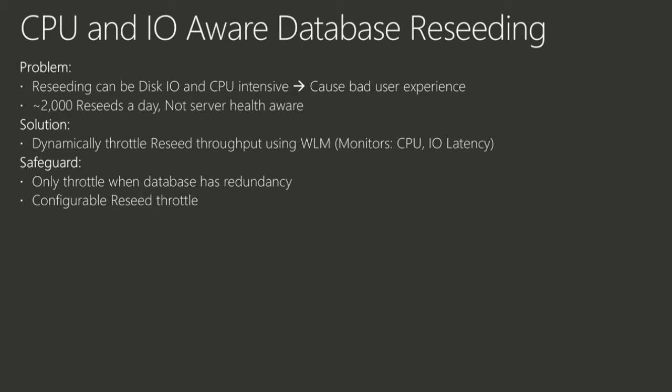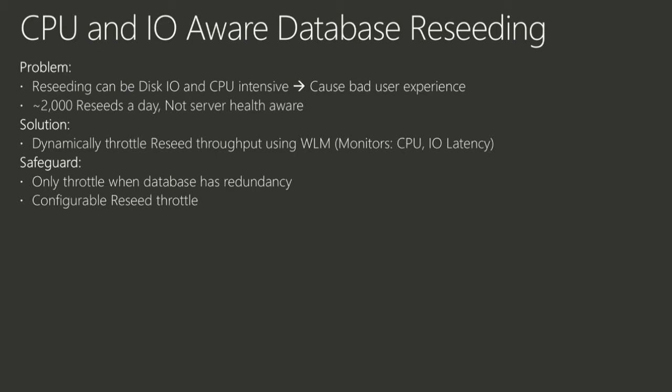So before, this was not server health aware. What is our solution? Well, because we have WLM, we're going to hook it up and throttle reseed throughput using WLM, in this case, CPU and I/O latency monitor. And since reseed is there to restore our database redundancy, we don't want the delaying of the reseed to cause the redundancy to go down. So we have some safeguards in place.